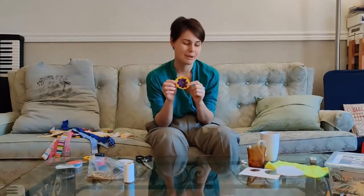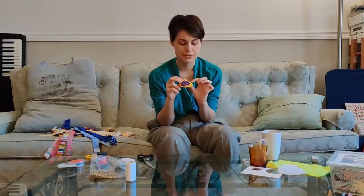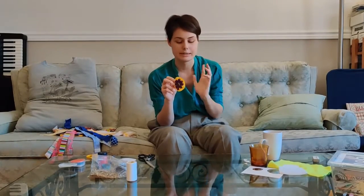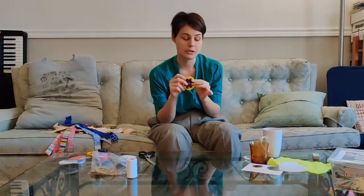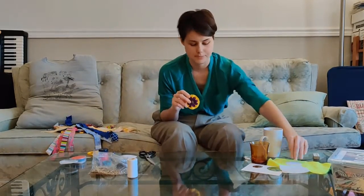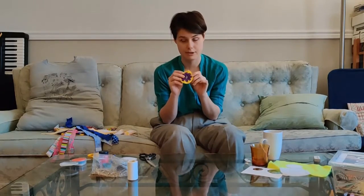All right, so you can see that these are different colors than what I had before. It's because I've already gotten this one ready to go. And on this one, I have some felt, but I've also used some fabric. And so if you want to make this with fabric instead of felt, you just need to know that you need to cut two of your big circle pieces, and we're going to sew them together after.